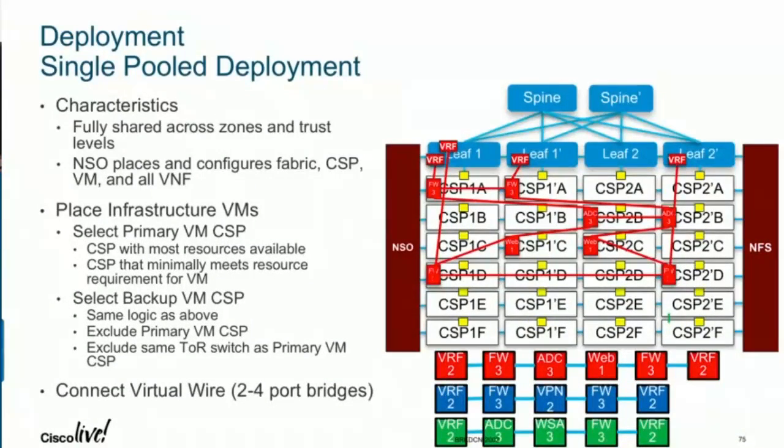And then I lay out my virtual wires. So I'm picking my infrastructure placement based on compute resource availability, and then I spin up the virtual wires after I place the VMs. Make sense? Right, so your service chain could be sitting out there just dangling. It's not connected to anything, right? And then you pop the network up from underneath, and the service chain VRFs out the side, right? So same thing with the other service chain. Again, a shared compute model.